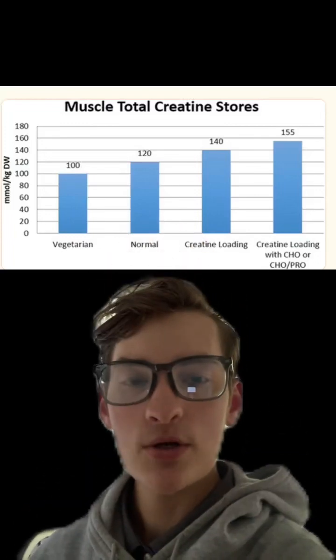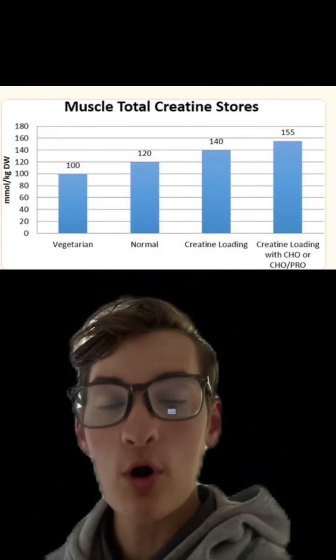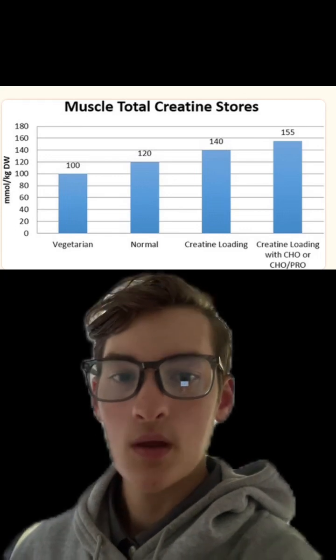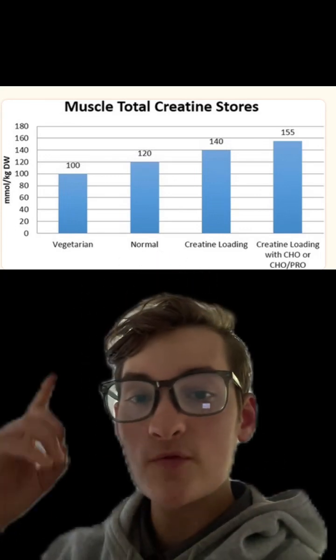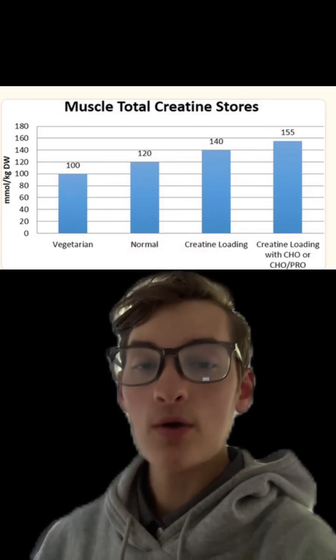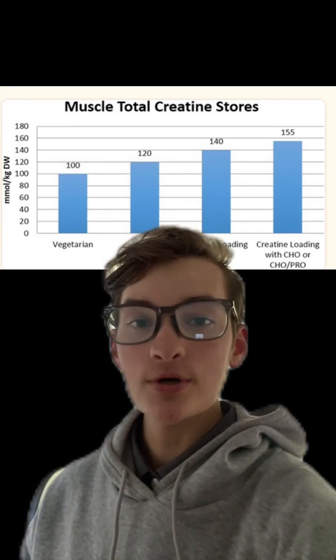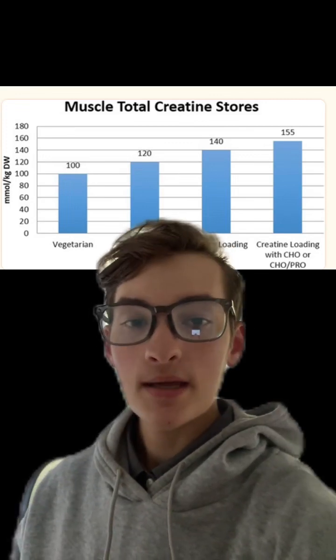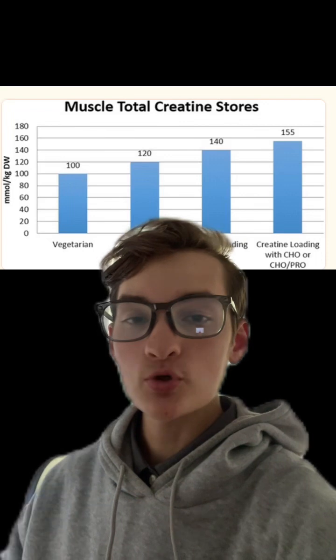Additionally, it appears that ingesting creatine along with carbohydrates and protein can increase creatine stores. This graph is also indicative because vegetarians have extremely low creatine levels. They are able to maintain about 100 because the body does naturally produce creatine. But without any dietary or supplemental creatine, it's not sufficient to maximize muscle creatine stores.